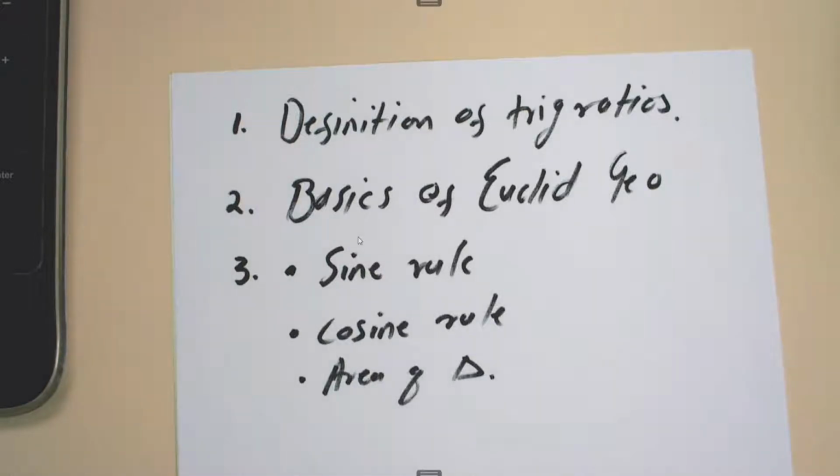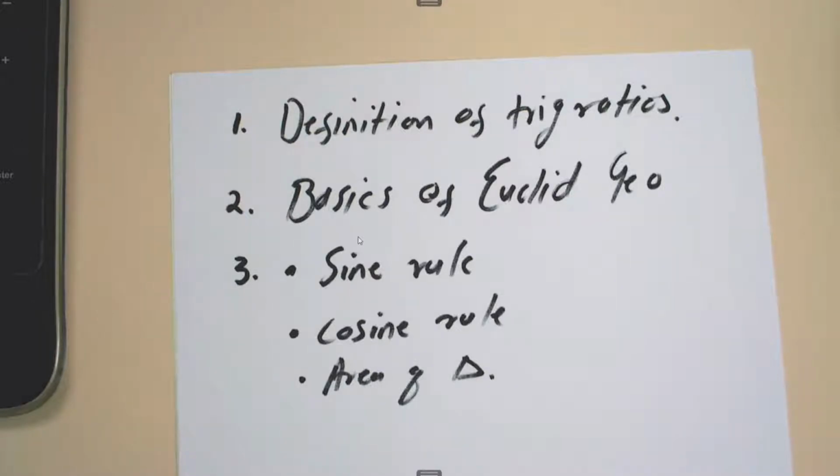Cosine rule, in any triangle ABC: a squared is equal to b squared plus c squared minus 2bc cos A. The area rule: the area of any triangle ABC is equal to half ab sine C, and so on. These are the basics that are really important. Once you are well grounded with these three concepts that I've written here, then you won't have much of a problem in solving three-dimensional problems, 3D problems.